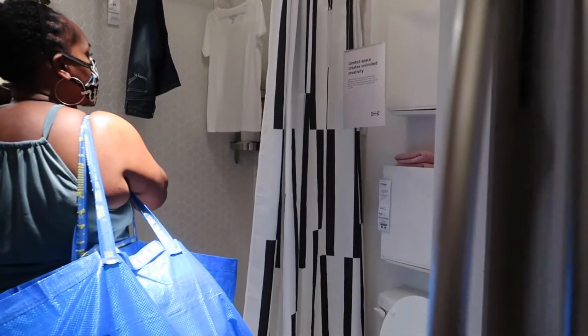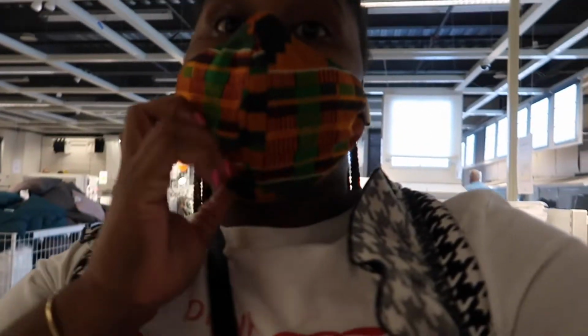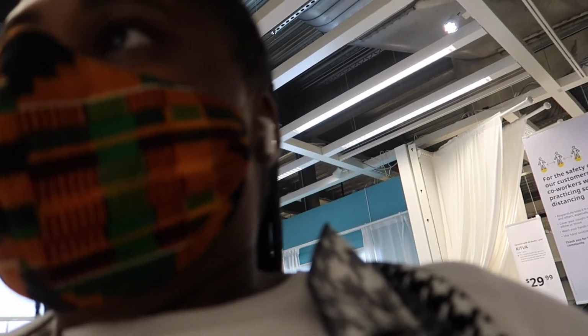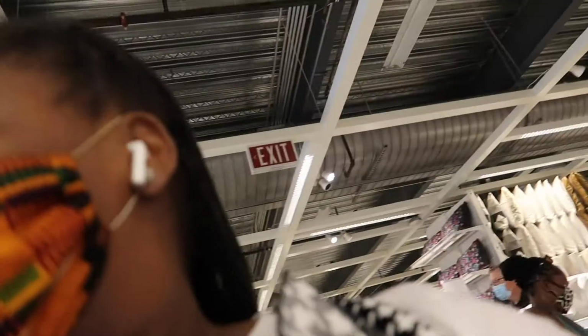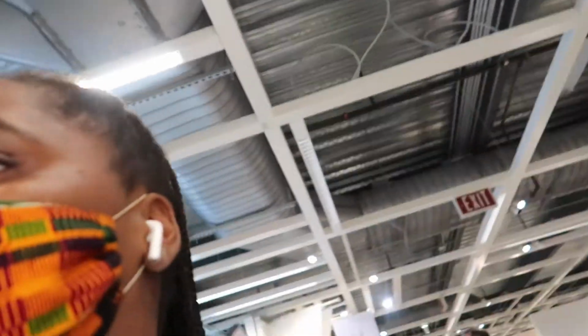I get anxiety. Huh? I get anxiety with tile and stuff. I don't like it. Y'all, I'm so tired, man. I'm sweating and I can't. I'm starting to not be able to breathe because I done been on this mask for like. No, I'm not putting no mask down in here. It's many people. Yeah, them cheap pillows. They're not like those ones that we seen. Them other ones are like 5 or 6. Let me see. That's gonna be flat in no time.